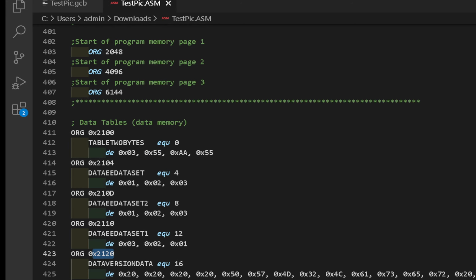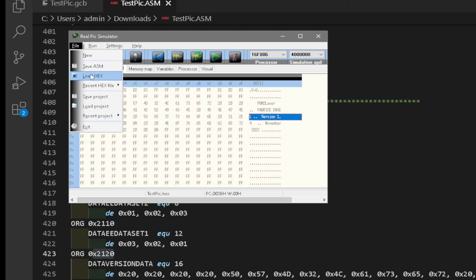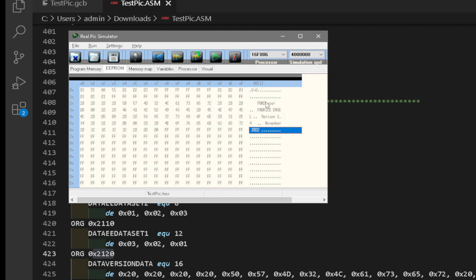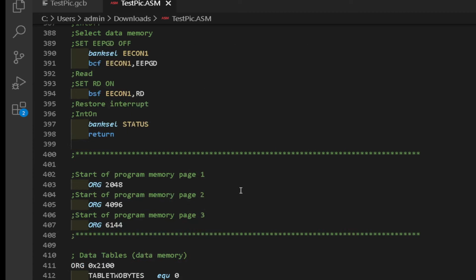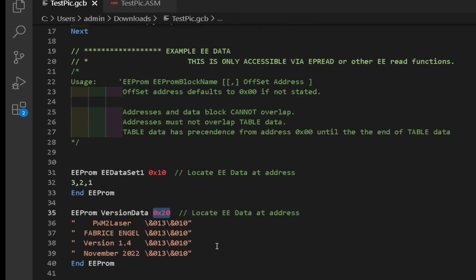And then when we load that, I'm going to load up this again. When we load the hex in, we can see it's loaded it in here, and it says 2022. Let's change that in our source to 2023.